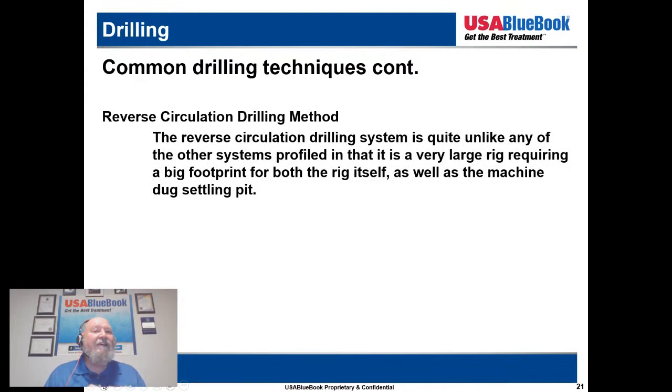So then we have the reverse circulation drilling method. Reverse circulation drilling system is quite unlike any other system profiled in that it's a very large rig requiring a big footprint for both the rig itself as well as the machine and a dug settling pit. So here's the example that I mentioned earlier. We can have a pit that we send our recycled drilling mud through, or we can use some type of container. The one I'm most familiar with is just a large Connex box, basically, and they used to be supplied by a company called Rain for Rent, and I'm sure there are many others. And you would just run your drilling mud through that instead of digging a big pit.